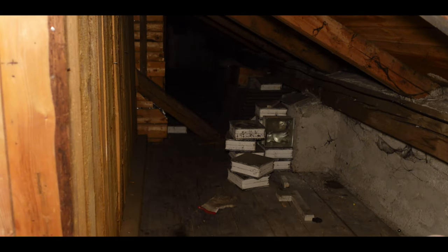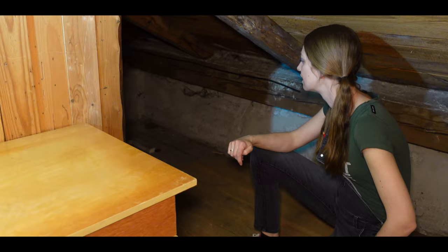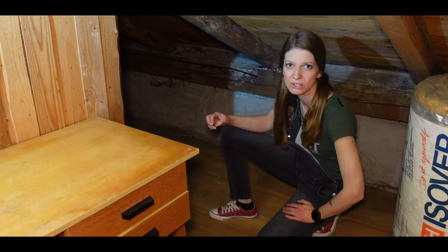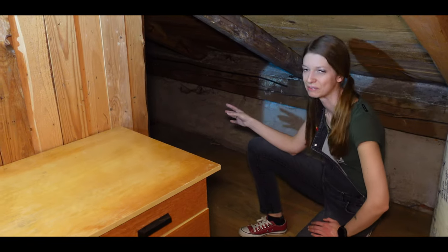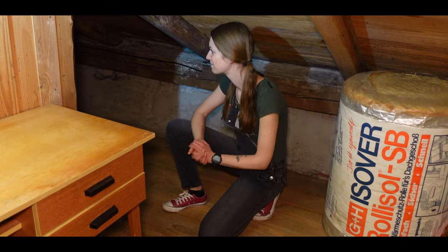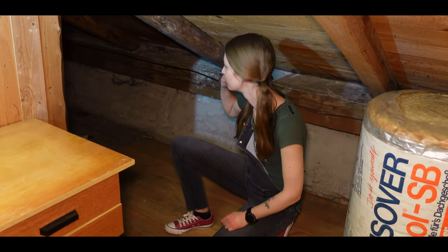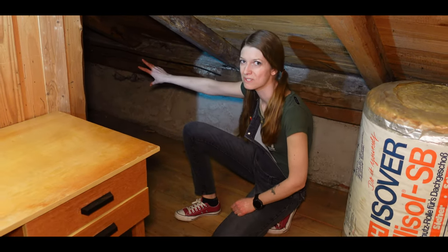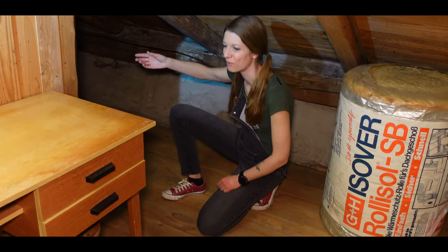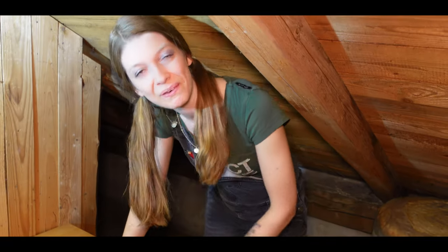Here there is an extra room. If you look inside you see almost nothing - there are only some parts of the roof that I don't need anymore. I want to make a door here also, but I have no idea what I want to do with this room because it is dark and there's not much space. Nobody really wants to climb in. Maybe you have an idea what I can do with this room - if I put stuff in there I wouldn't go get it again because nobody wants to crawl inside.